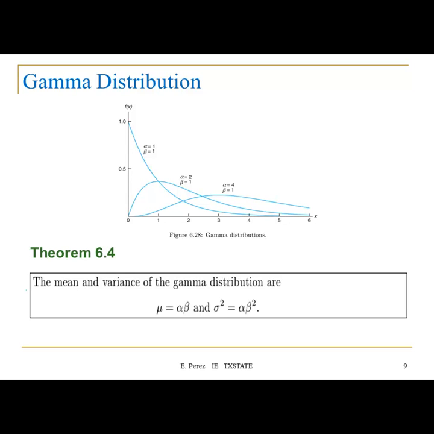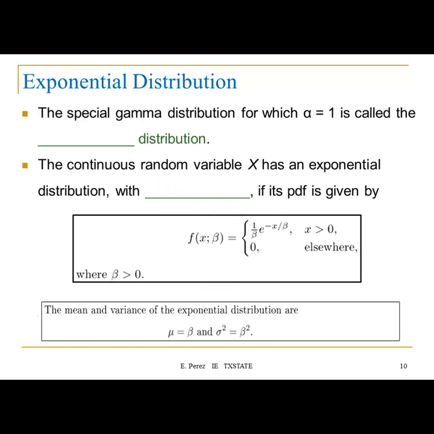Any questions so far? Okay, so from now on, I'm going to show you the shape of the distributions because, again, you're gathering some data from your real system, and you're trying to fit a model to that data using the histogram. By fitting a model, you're basically looking at the shapes of each one of the distributions, and you're trying to find the best shape that fits the shape of your data. So this is the gamma.